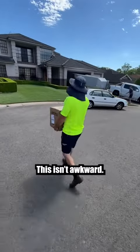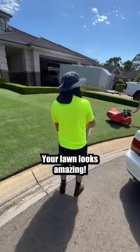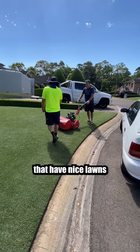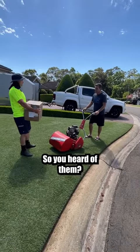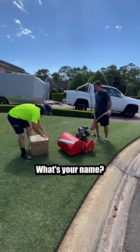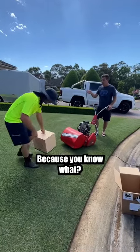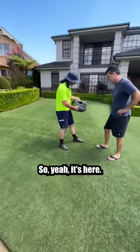This isn't awkward. How are you, mate? Your lawn looks amazing. Got a present for you just for having a beautiful lawn. I'm out rewarding people that have nice lawns for a change. This is a Bluetti power station — I've actually heard of them. I'll rip it out to show you. What's your name? Darren. Tim, nice to meet you. It's been a tough season. Yeah, we're only now starting to get the ground temperature to actually grow there.